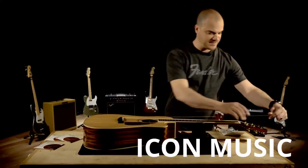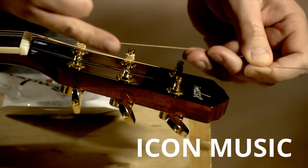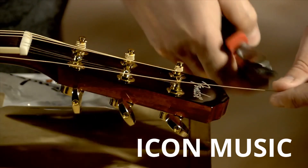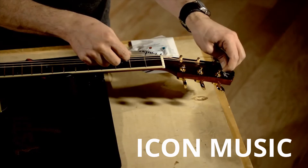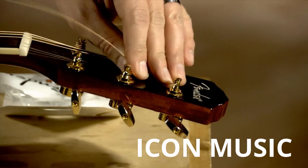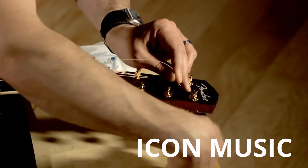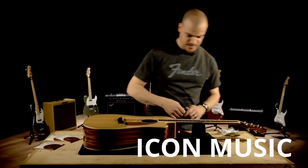Now that I've made it to the other side of the headstock, it's the same process, same everything, except I'm going to insert the string from the opposite side — still coming in from the middle and center, but going through this way instead. Measuring out one and a half machine heads, which is about here, I'll clip that string, go in from this side toward the center, pull the string back, give it some tension, and start winding in the opposite direction of the last three. Winding from the top to the bottom of the peg, being sure not to overlap the winds, you want to end up on the bottom of the peg. Let's continue on to the last two.